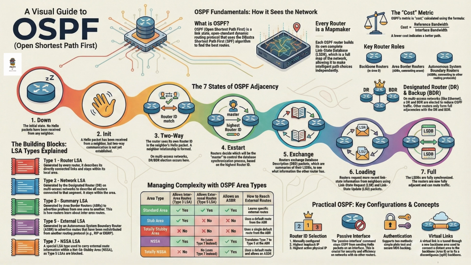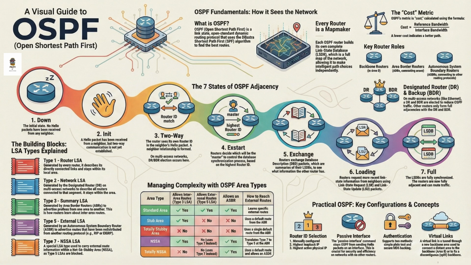You need a messaging system that allows the external data in, but is temporary and doesn't conflict with the standard Type 5 filtering. Exactly. The ASBR in the NSSA encapsulates its external routes into a Type 7 LSA. This Type 7 LSA is allowed to propagate within the NSSA. The crucial mechanism is that when this Type 7 LSA reaches the area border router, the ABR translates it. The ABR acts as a translator, converting the Type 7 LSA into a standard Type 5 LSA before injecting it into Area 0. This allows external routes to originate deep within a restricted part of the network without violating the core principle of area filtering.